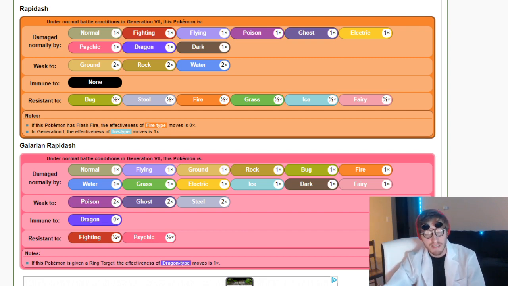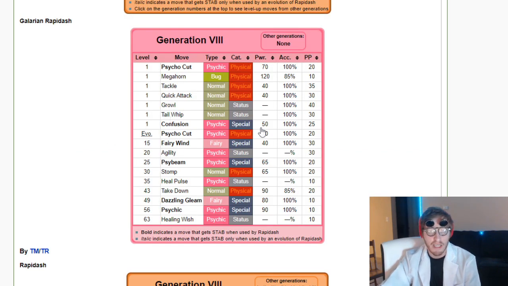We are resistant to Fighting 4 times, which is pretty big, and then Psychic. So if you're looking for a counter to any Fighting or Psychic Pokemon, then this might be the mon for you. Alright, so taking a look at the moves leveled up, I don't love too many of these. He is going to be more of a physical attacker.